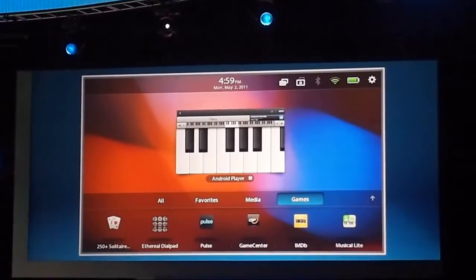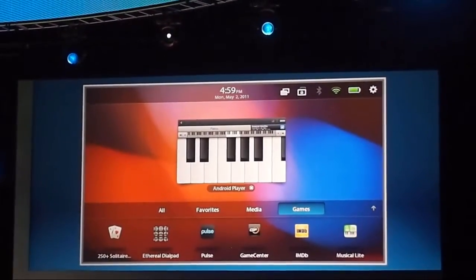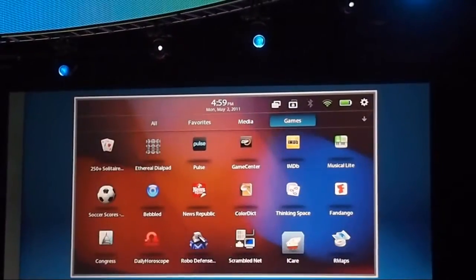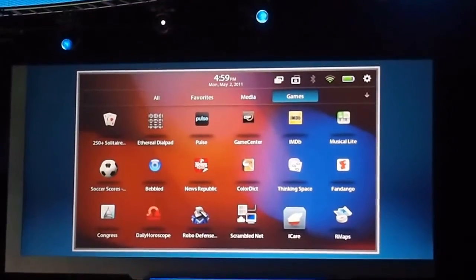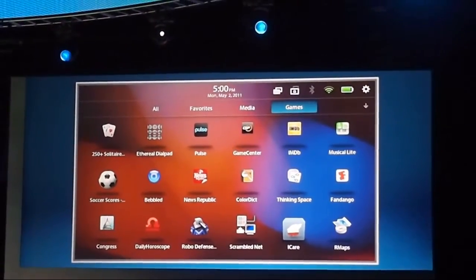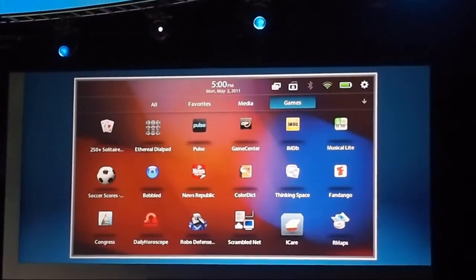So before I start with the applications, I want to say a few words about how the applications are integrated on the Playbook. So first of all, applications are applications, and we make our applications look uniform. So every application you see here is an Android application. All Android applications, and they appear in the home screen like any other application. So that's the first thing to point out. It's kind of what you'd expect as an end user, right? Exactly, and you really don't want to confuse your users, right?